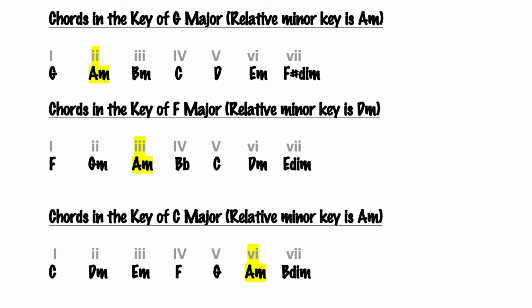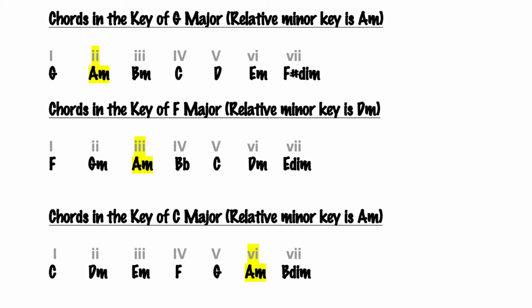Of course, how do we actually know when a minor chord is behaving as a 2 chord? It can be a 2 chord, a 3 chord, or a 6 chord. Well, context is everything. You can look at the chords that come before or after a minor chord to know how it's behaving. For example, if you've got A minor and then D, you must have a Dorian chord progression because the key of G major is the only key that has both of those chords in it. And seeing as we're resolving on the A minor, the 2 chord, we need the 2 mode, the Dorian mode.